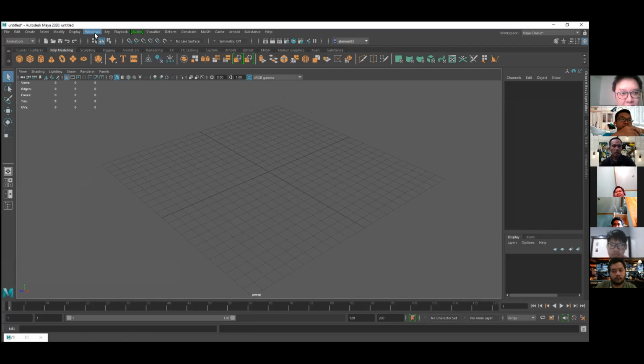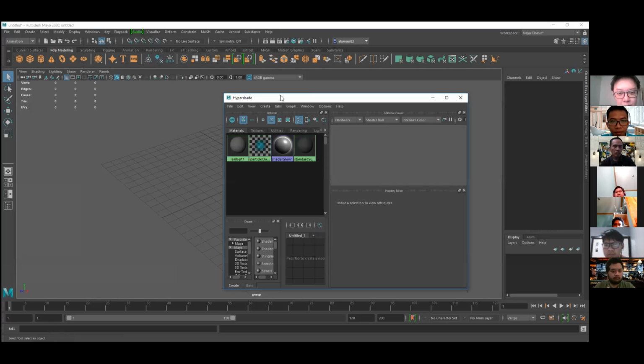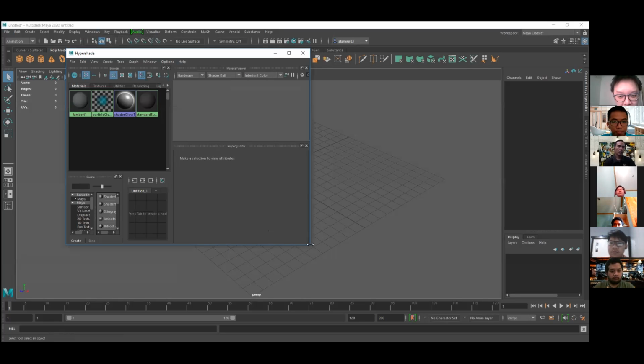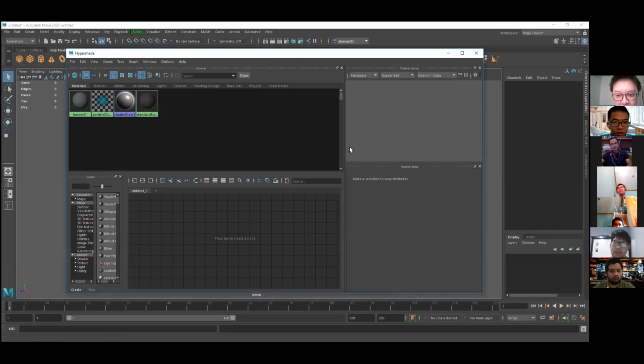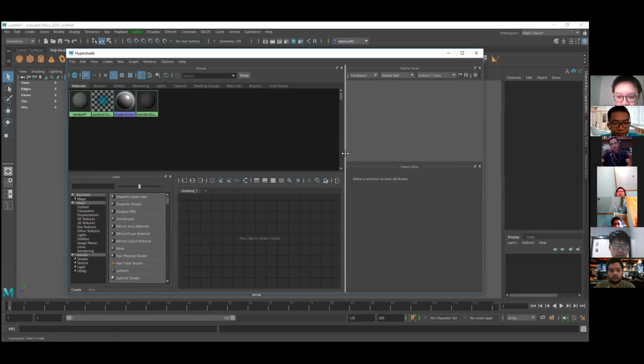It's the same. But all the menus and items are located at different areas. So over here in Maya, I do have the hypershade, and this is one example of that. In 3ds Max we call it the material editor. In Maya it's called the hypershade, and in Blender also the material editor. I also do not know what the name is for Blender. I'm sorry, I only played Blender for one day last time.